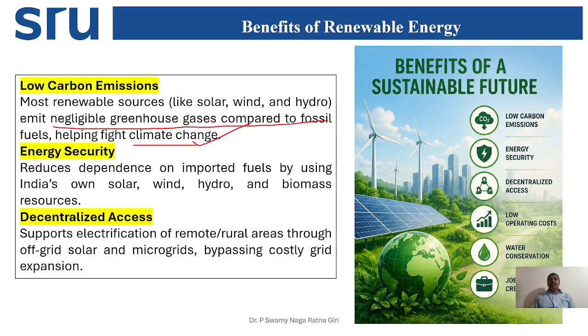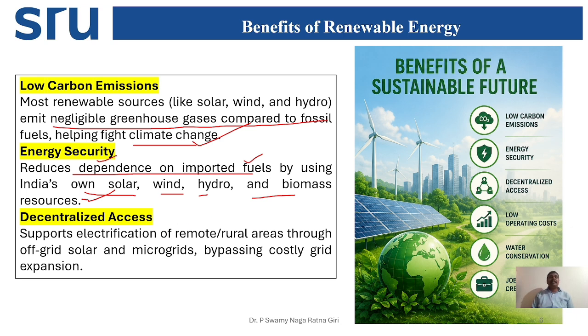What we have now in India, we are facing a lot of issues because of the conflicts between the countries. Here, energy security is needed, to reduce the dependence upon imported fuels. As I told, we are depending upon the Middle East countries, Iran, Russia, and UAE or Dubai. We are importing several fuels for usage in India. Instead, energy security will be carried out by using our own solar, wind, hydro and biomass resources. That will be the more efficient way where we can get our own energy system, so we cannot depend upon other countries for energy.